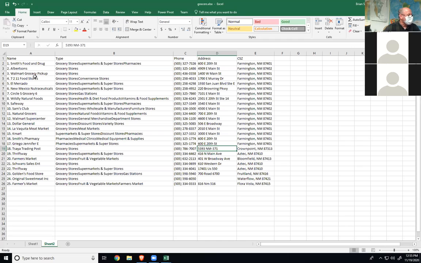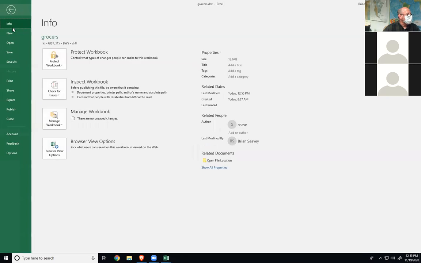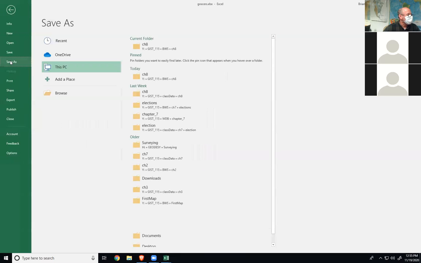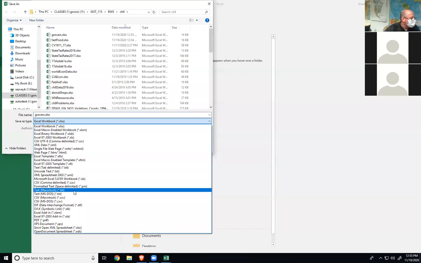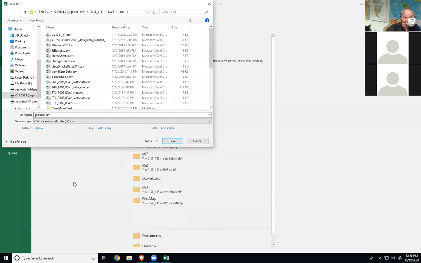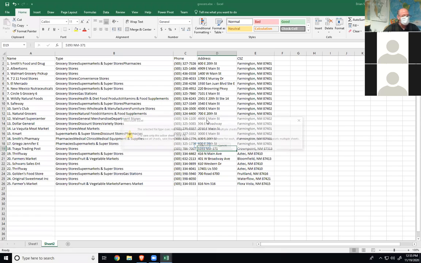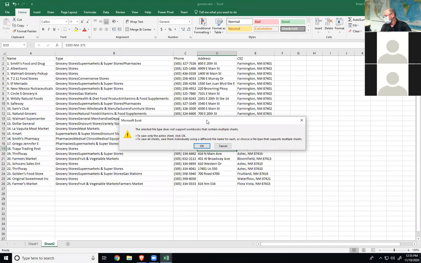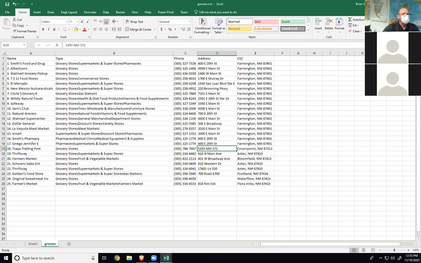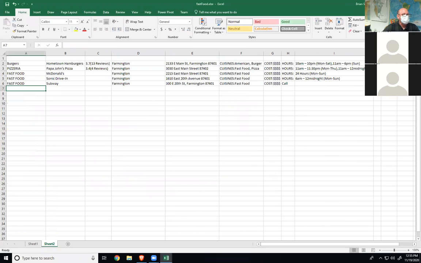So at this point, I'm going to save the file as a CSV. I'll put it right there. Save as, in that folder, CSV file, the garden variety one, and it's just called Grocers. So I know where it is, what I named it, and what kind of file it is, right? So that's important. Okay, so I can close that and close that too.